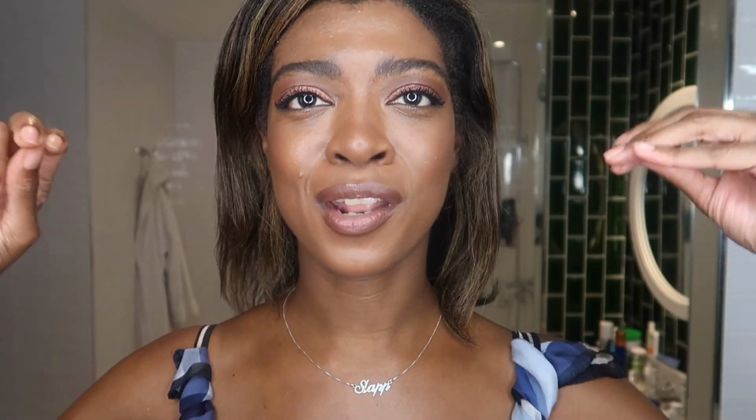Next, I'm going to do the lips. This is the Anastasia Beverly Hills lip stain. It is $23 US and 19 pounds. It says it is a long wearing lip stain with luxurious matte color. And it says Anastasia Beverly Hills lip stain delivers smooth, waterproof color with amazingly comfortable wear for luxurious, kissable lips. Its innovative formula goes on as light as water and feels like you're wearing nothing at all, yet delivers lush pigment that stays put all day without drying out lips. Indulge in this incredibly long-lasting, weightless lip stain with some serious staying power.